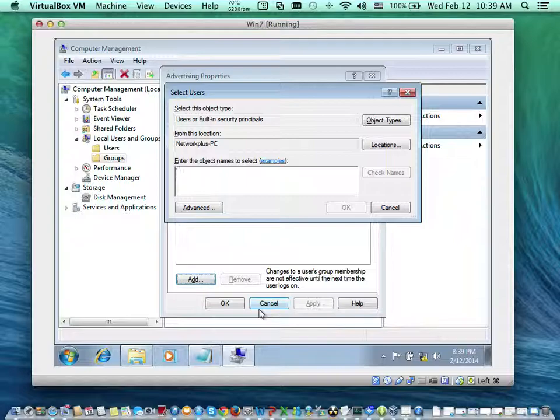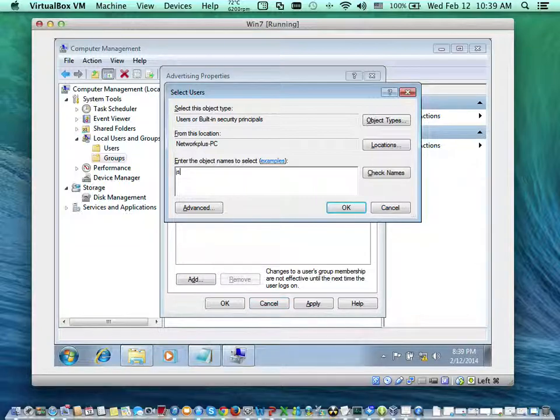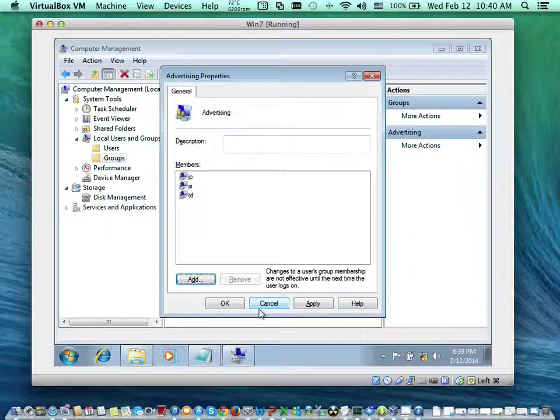Okay, I add John Peter, check names, he's there. I add again. Who else again? Tony Dave. And the last person is Jane Smith. Check names. Okay.